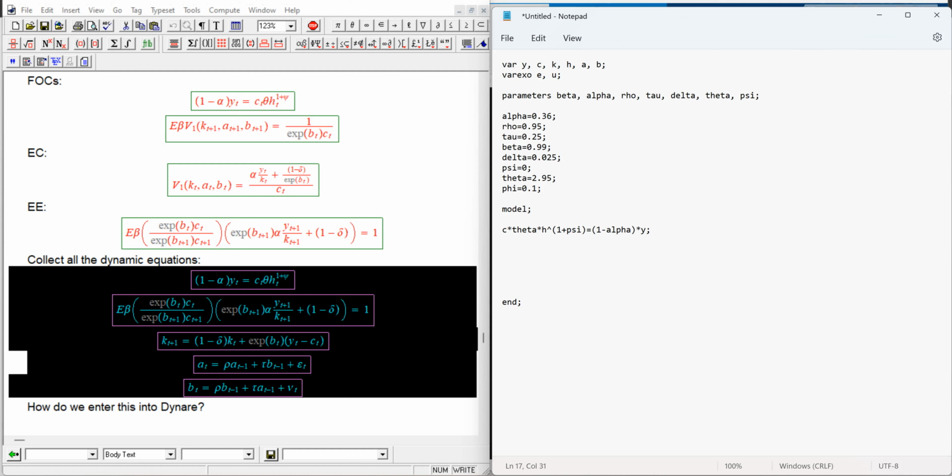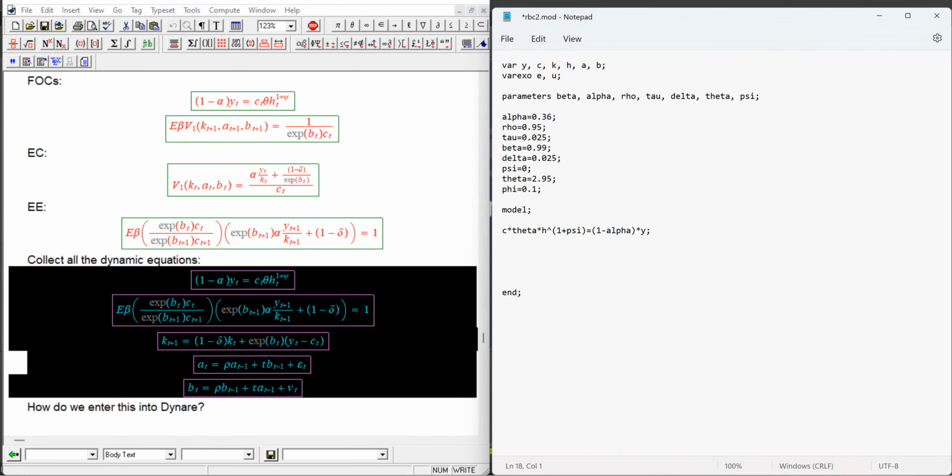The other equations, however, have things that happen at a particular date and at a future date. And it's important to know Dynare's conventions. If the variable is determined in period t, then you just write the variable. If the variable is determined the previous date, such as the capital stock, in this case, you want to write k(-1) to say that it's yesterday. And if the variable is decided in the following period, such as consumption in the Euler equation, then you need to write, whenever we get there, c(+1), so we know it's ahead. In this case, everything is determined at this date, so we don't need to worry about it.